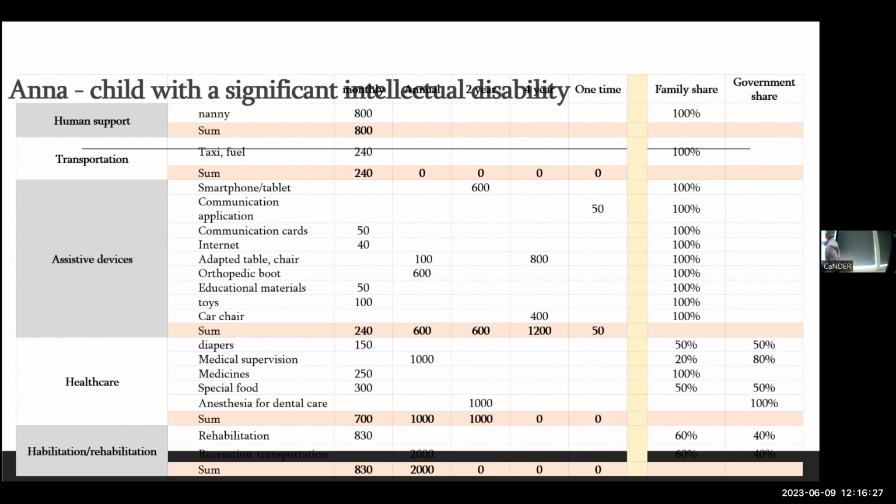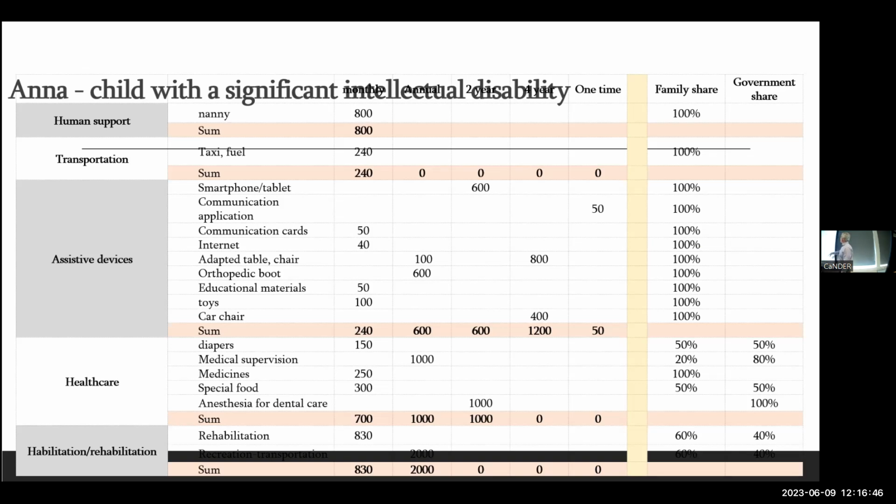Can't really see up there, but how much does she need monthly? What kind of things does she have to spend on each month? Maybe what kind of things does she have to spend on each year? Are there any one-time purchases? Might be something, might only need to make modifications to your house because they might only have to do it one time, and then add that all up.